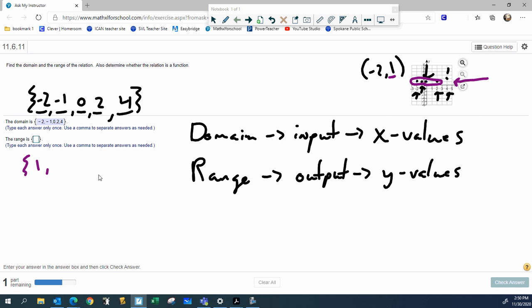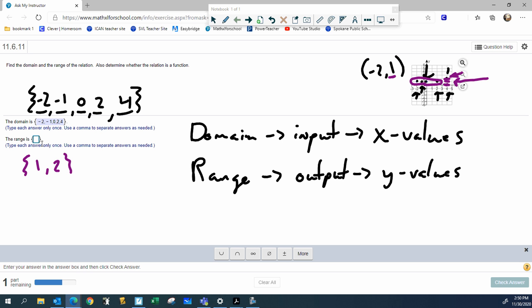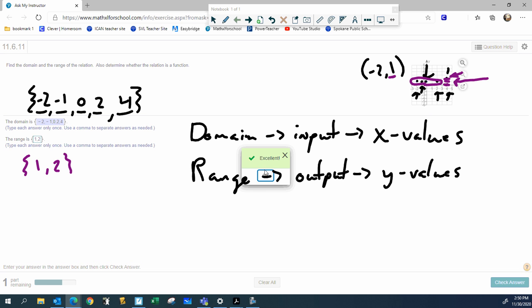Okay, so we don't need to list it 4 times. We just list, hey, we've got a y value of 1. And then this furthest right point moved up. This is my 0, y value of 0, 1, 2. So we have 1 and 2 are the values for my range of those 5 points. 1 occurs 4 times, and then 2 is separate. We don't have to list them repeatedly. 1, 2 is all we have to do, even though the 1 repeats 4 times. We hit enter, and then we're done there.